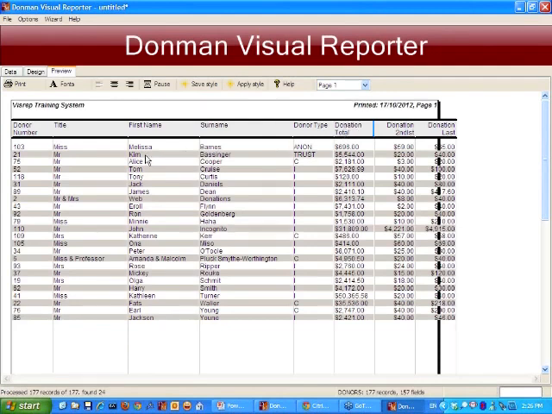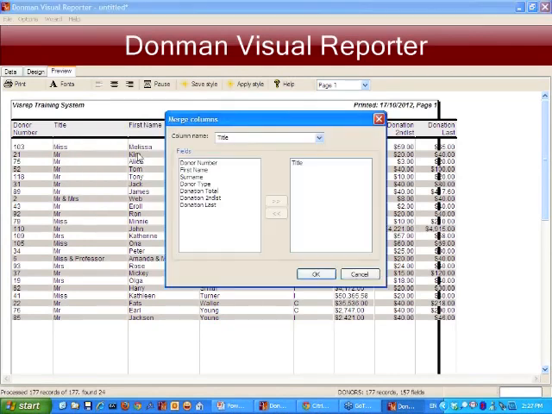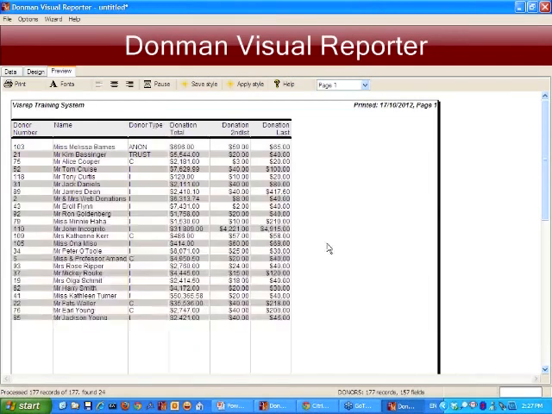We can also combine fields. So at the moment we have a separate field for title, one for first name and one for surname. If I want to combine those, which would be a logical thing to do, what I can do is I can right-click on title, select title, and then merge column title. So at the moment over on the right-hand side I've got title, but if I add first name and surname, they will now become one combined field. At the moment, it's still going to be called title, so I'll just change that to name, and I go OK, and there we have it.